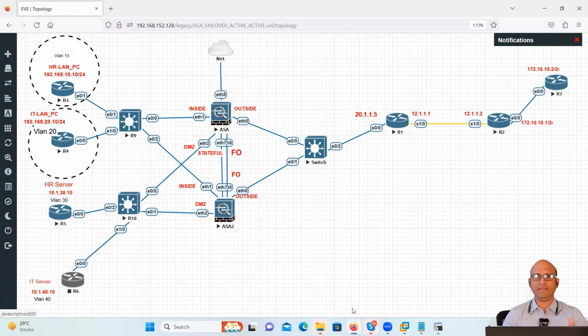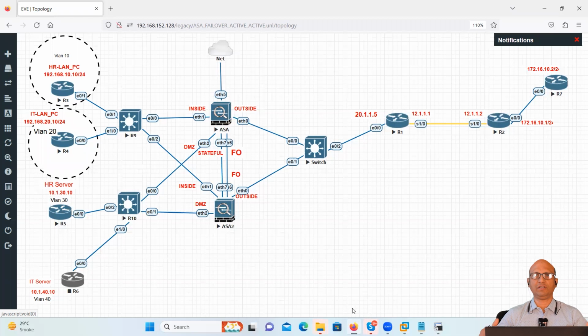ASA1 will handle 5 contexts and ASA2 will handle another 5 contexts or departments. So the load is getting balanced, because ASA1 is working and ASA2 is also working as active. Both are active. That is why there is a term called active-active.